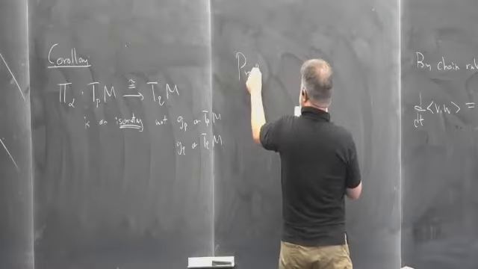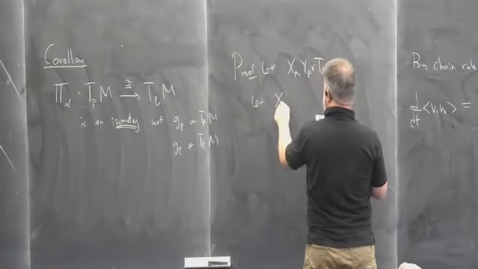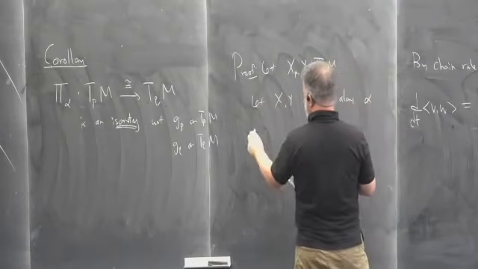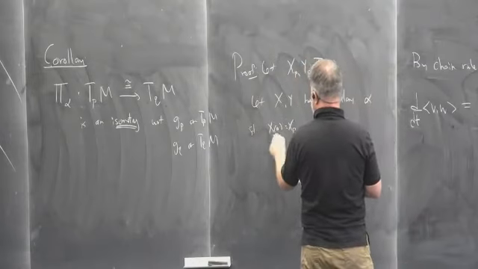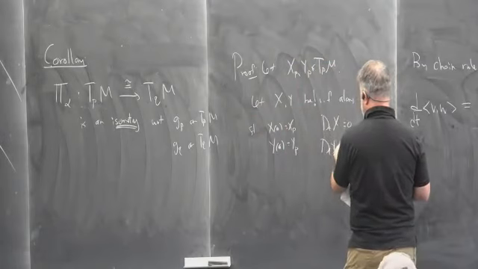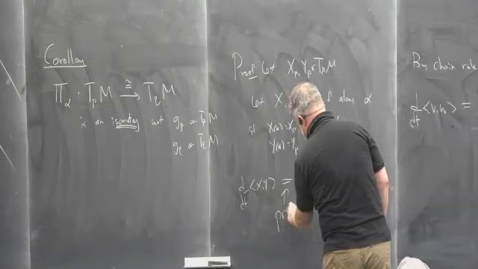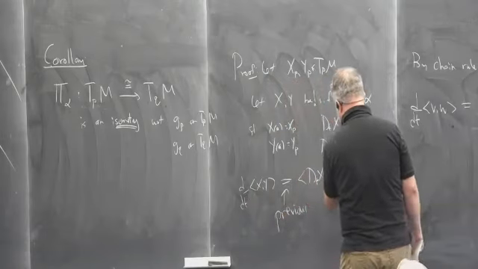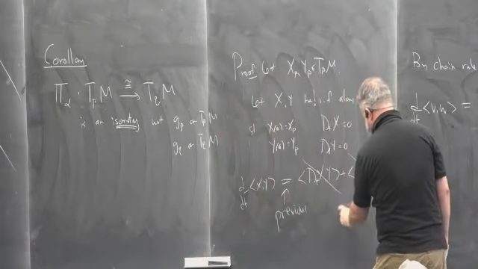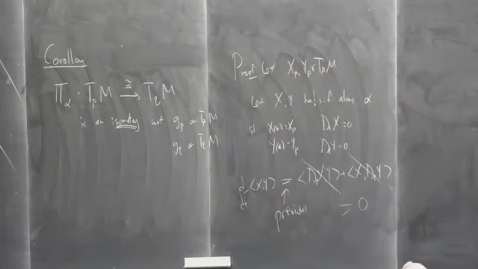So the proof. Let X_p and Y_p be in T_pM. Let X and Y be vector fields along alpha, we know they exist and they're unique, such that X at a is X_p, Y at a is Y_p, and D_t X is zero and D_t Y is zero. Okay, then d by dt of the inner product of X and Y, by the previous result, is D_t X, Y plus X, D_t Y. That's always true, but we've chosen this X and Y to be parallel. So this smooth function, X inner product Y, is a constant function because its time derivative is zero.